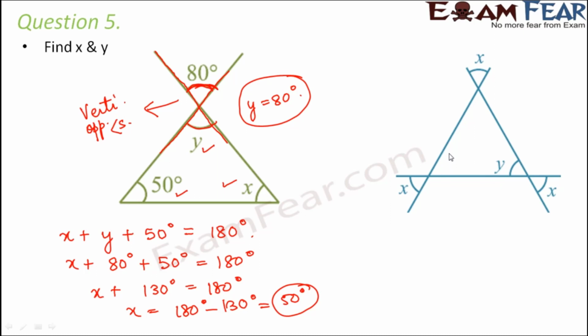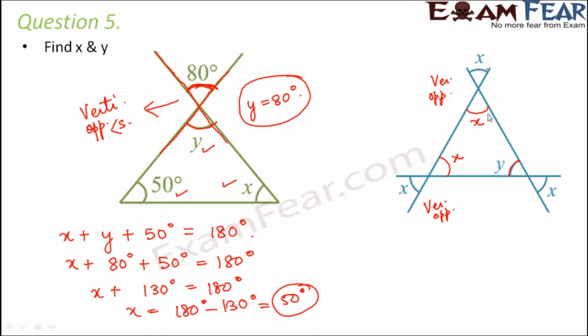So, here again none of the values are given. It says that these angles are x and this angle is y. So, here also we will make use of the same property. Which are the interior angles of the triangle? This angle and this angle. Now these two are vertically opposite angles. So if this is x, this is also x. Similarly here also these two are vertically opposite angles. So if this is x, this is also going to be x.